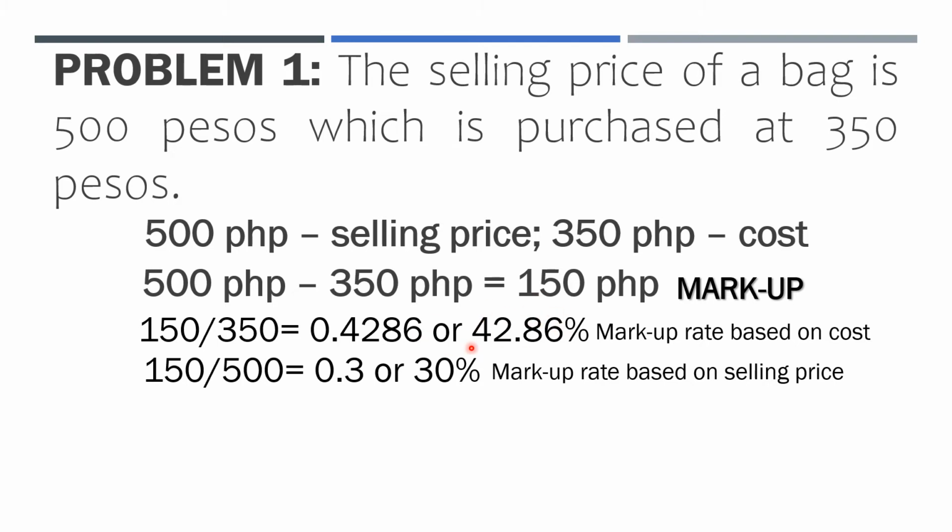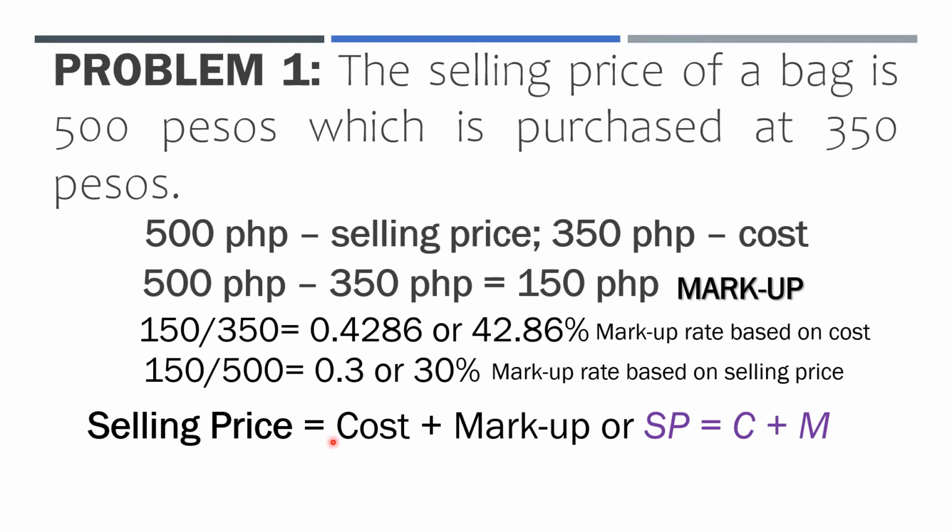As you still remember, on the previous slides, we discussed the meaning or definition of rate. So the rate is used to interpret or to explain the scenario of the business or specific situation in the business. Okay. So now, class, we have here the three terminologies. We have selling price, cost, and markup. Sa tatlong ito, kung may mawalang isa, kaya pa rin nating isolve yon by using this formula. So, selling price is equal to cost plus markup. So, this formula is based on the definition of the markup.